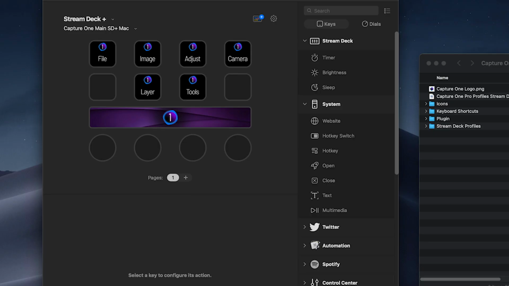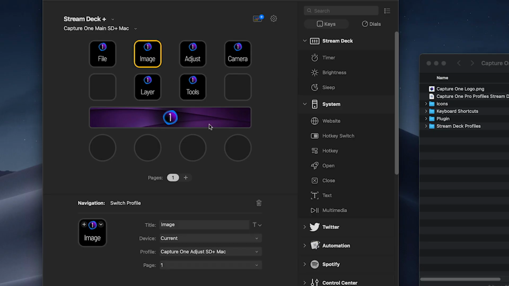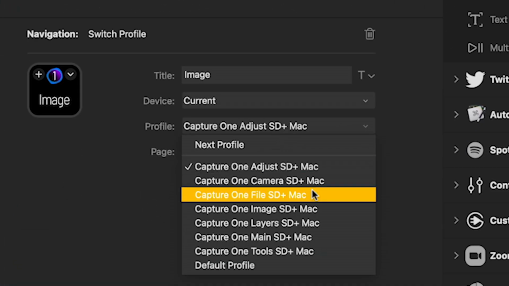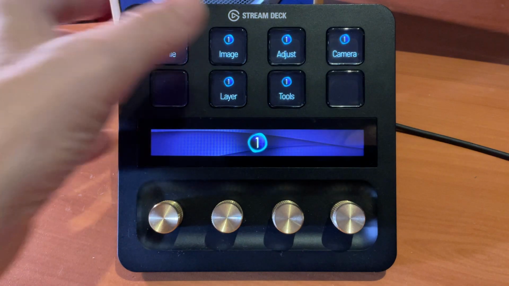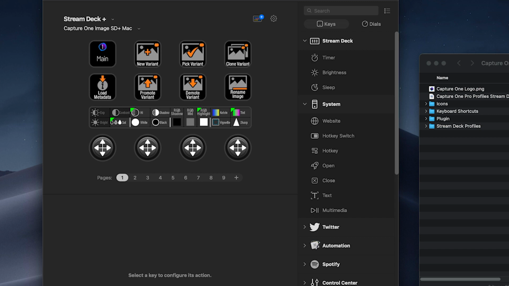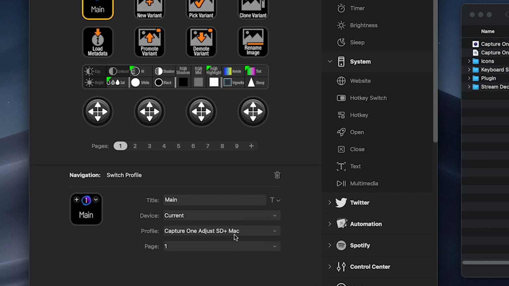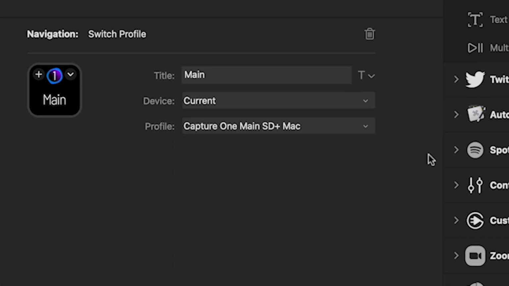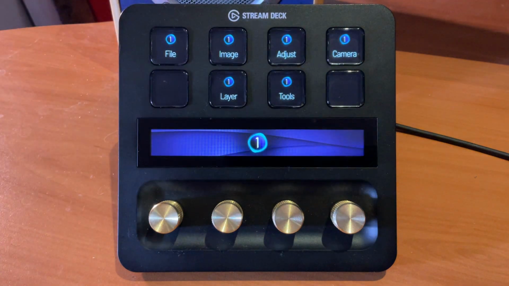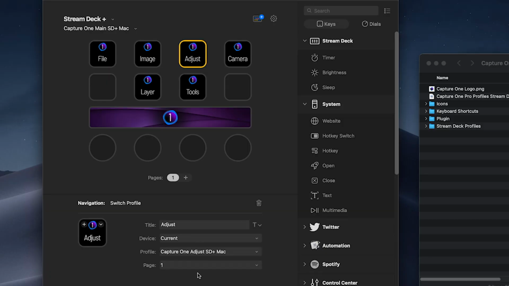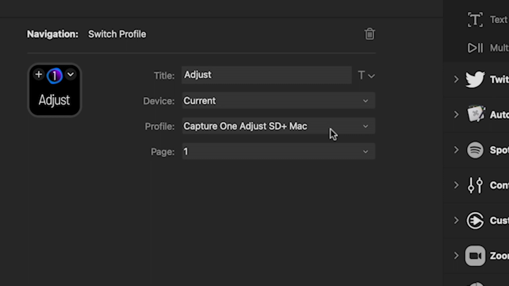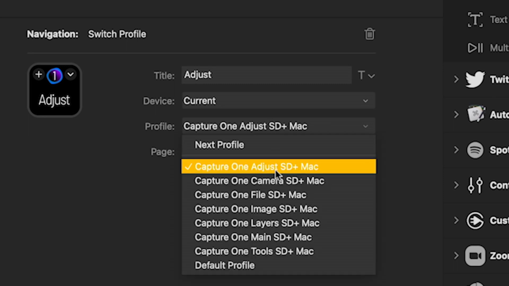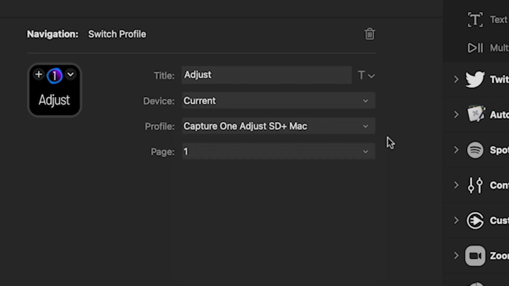Now we want to do each one of these very quickly. Image goes to image, and the main will go back to main. Adjust defaults to adjust here because it was the first one in the list, so that's correct.